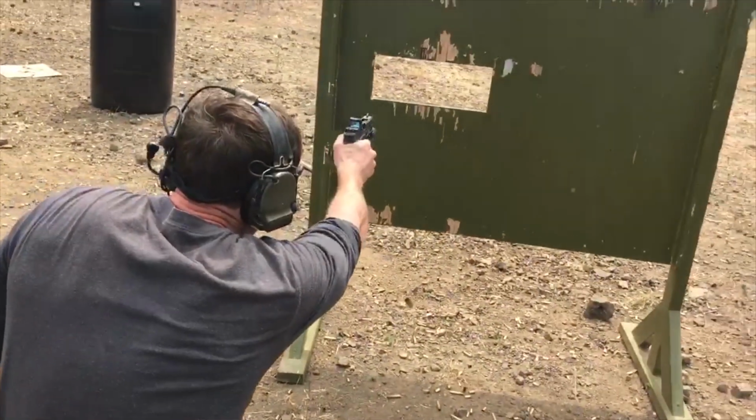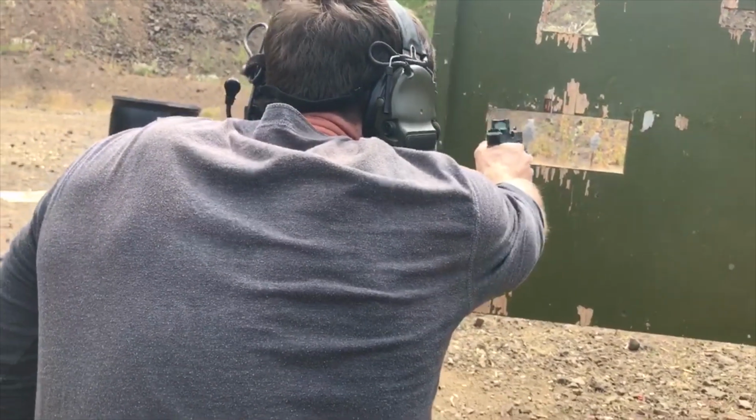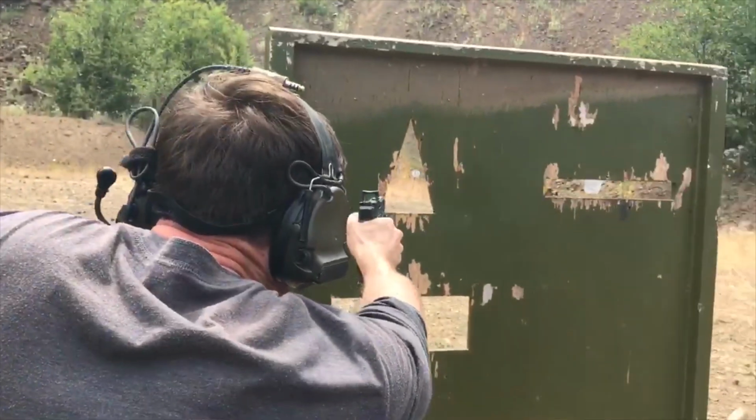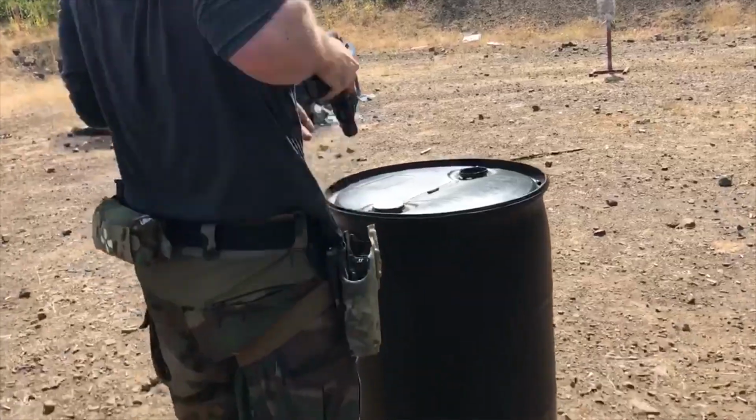The lower those optics are onto your pistol, the more natural it is to bring it into your point of view. The RMRs do sit pretty flush. There are, of course, the lower ones. There's the Shield RMS, which sits very low. I haven't had a chance to try those out yet, so I can't comment too much on them. But the point is that the lower those are to the slide, the easier that is for you to bring it on target overall.